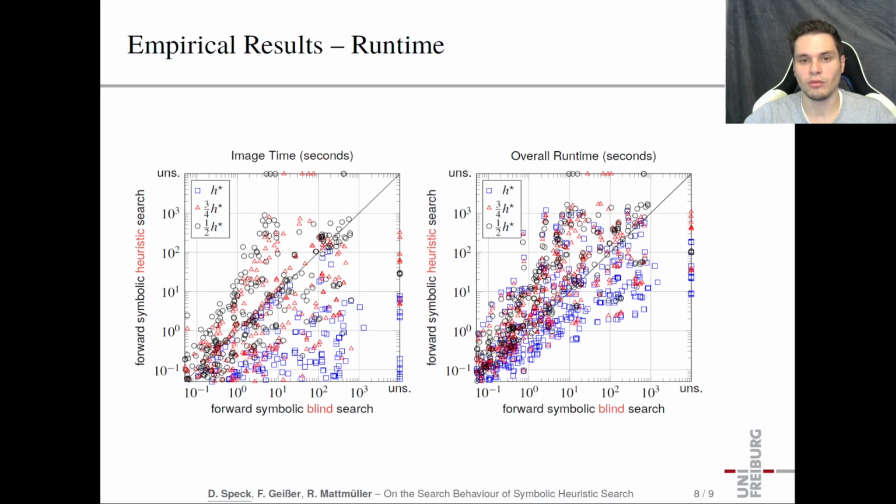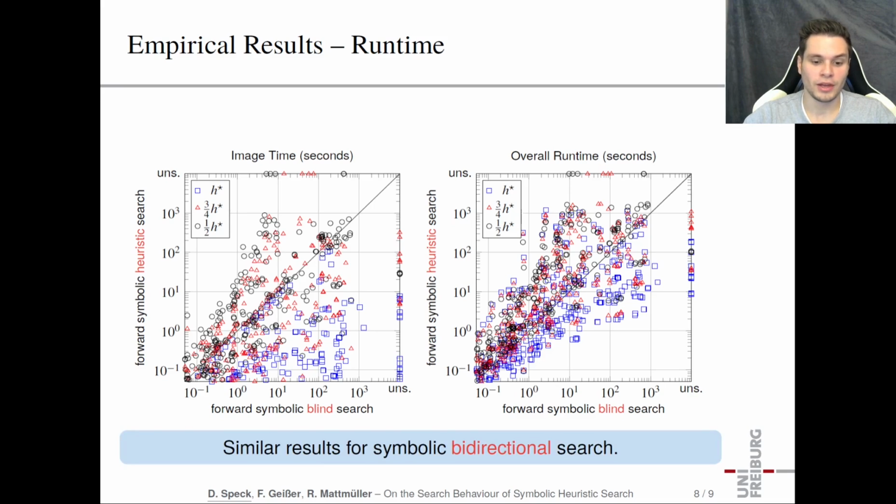On the right hand side you see the overall runtime, so also with the known bottleneck of evaluating the states, so doing this intersection with the heuristics. There you can see the picture is really mixed, and it does not really help to use even the perfect heuristic, and we didn't even consider here the pre-computation of the perfect heuristic. If we had to pre-compute our heuristic, this picture would be much worse. We got similar results for symbolic bidirectional search. So it turns out also in practice, using heuristics doesn't really help the way we used it before.